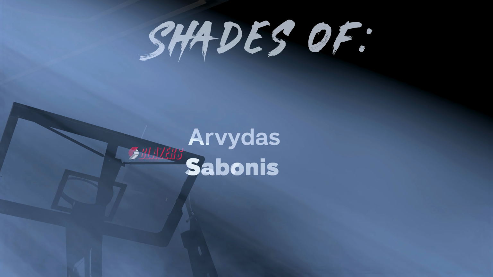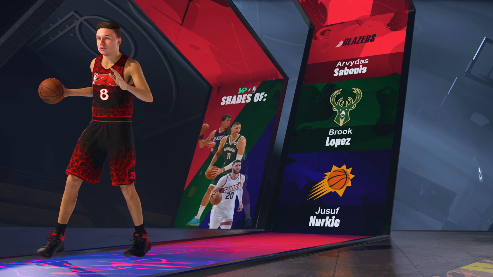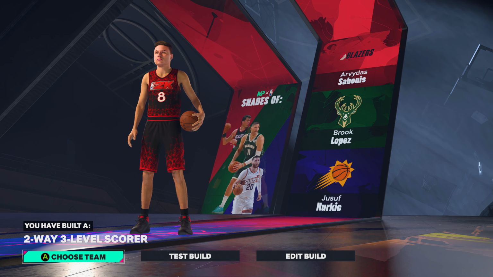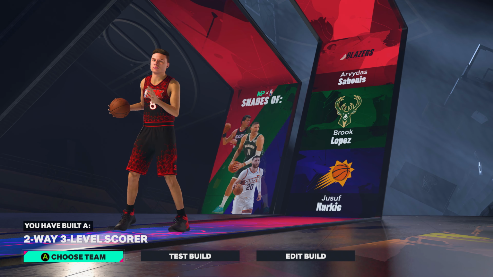But yeah, so now coming out of the My Player Builder, we're going to get shades of Arvydas Sabonis, Brook Lopez, and Jusuf Nurkic. And the build name we're going to get on this build is Two-Way Inside-Out Scorer. So not really too surprising, but yeah. Now, with that being said, that's going to be it for the build section of this video, but now let's get to the rec gameplay where I was playing on this build for the very first time.